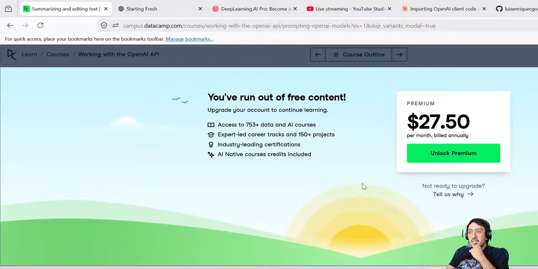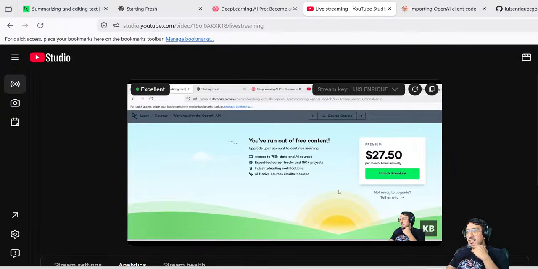Alright guys, we finished the first chapter. It was a good intro. I set up at least everything that I needed. And now I'm going to take a small break. I'm going to pause this, and we're going to keep going until we finish the whole associate path. I'm going to come back in like 20 or 30 minutes or something like that. I'm going to take a rest, eat something. It's already almost 3:30, 4 p.m. here. And then I'm going to see you back. So, see you there. It's time for a small break.